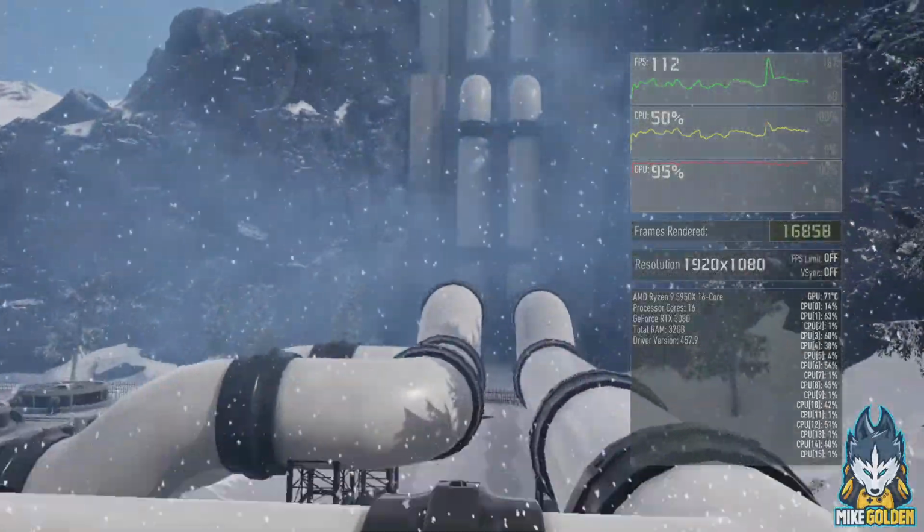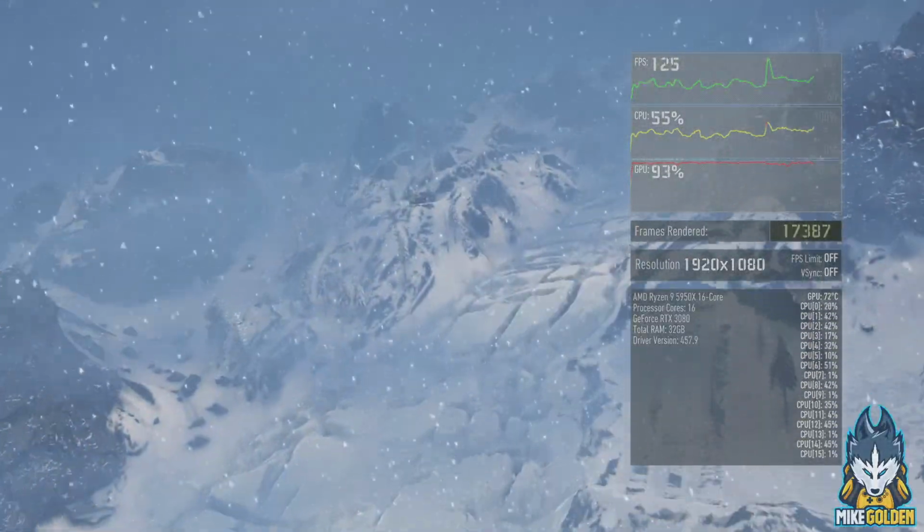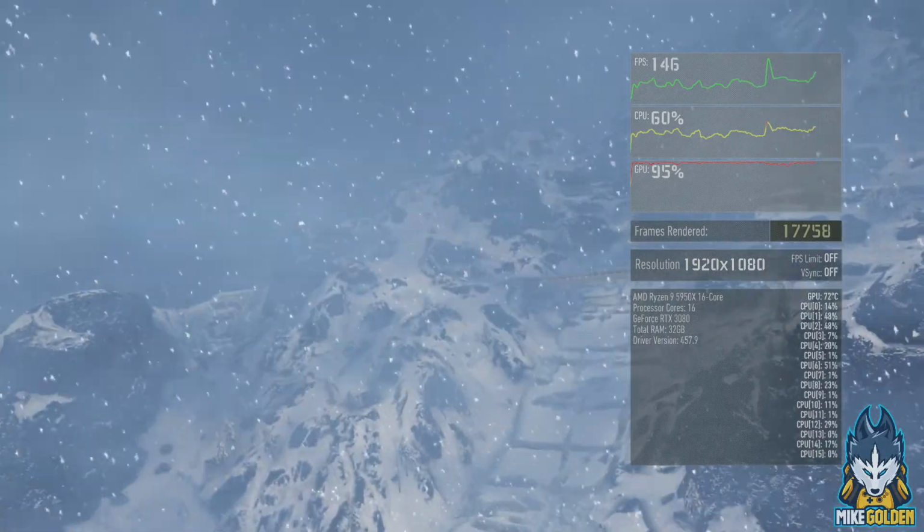One note, because we are playing in 1080p now, the CPU is being used a lot more. We're running at 46 degrees Celsius with this Corsair cooler.